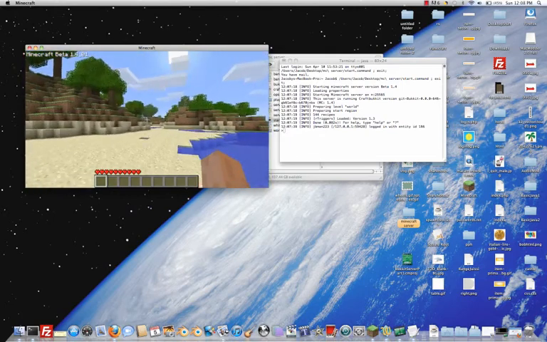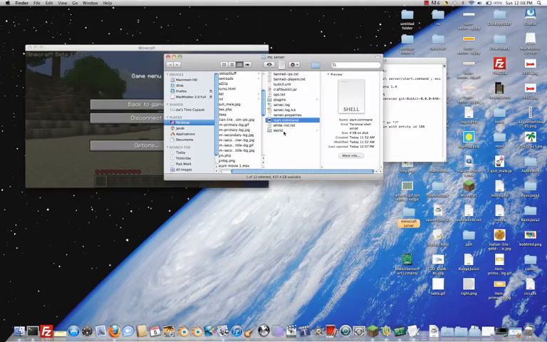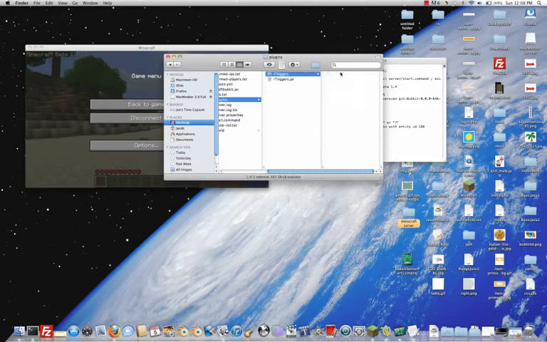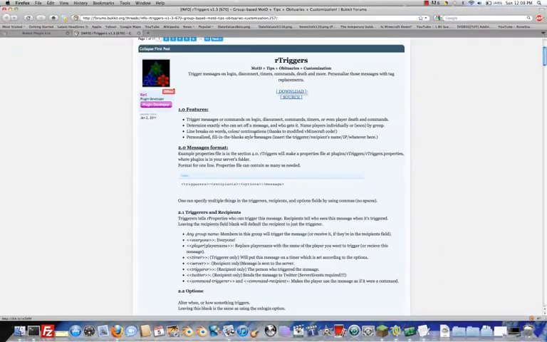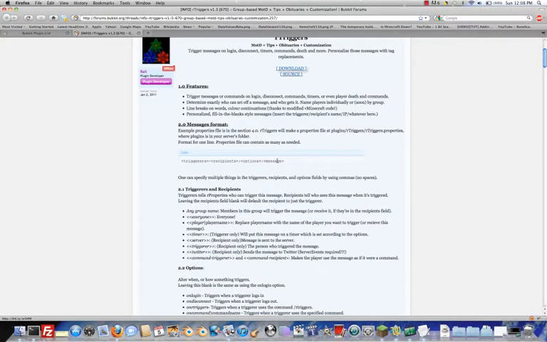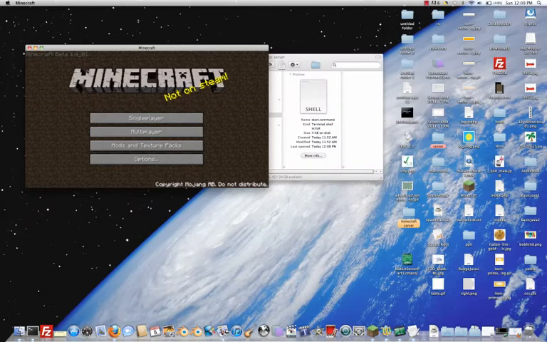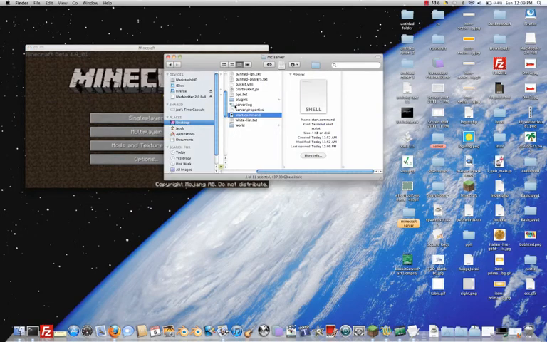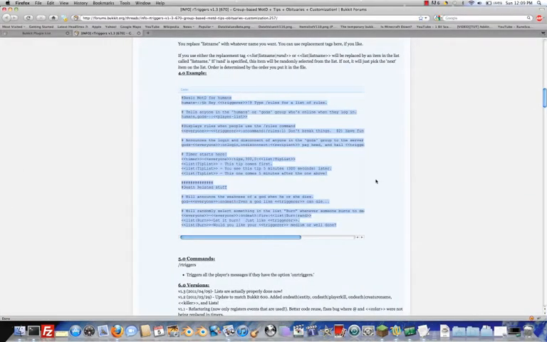Okay, so now it didn't say anything because we didn't edit its properties. So we're going to want to go into its folder. Usually they won't have anything in them, but when you go to the forum, you can see what they have to say. But this is how you load mods. You just go into the folder and look at their properties files and edit them as the thread says, and you should be able to get it.